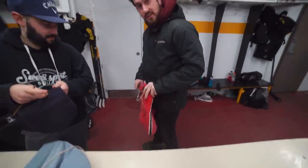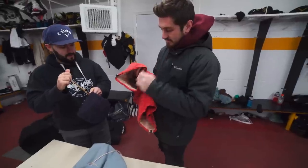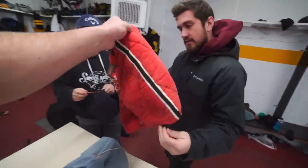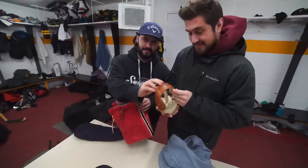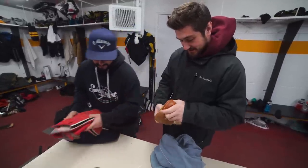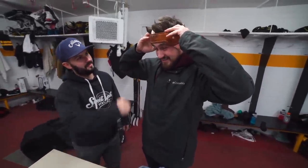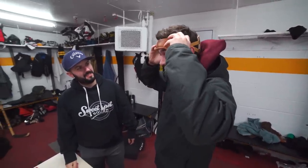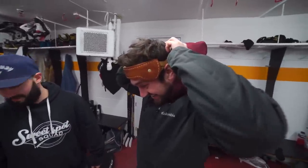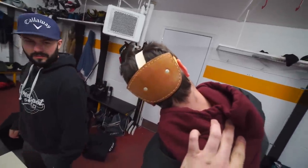A lot of protection in the front. A lot in the bag, actually. Yeah, there's just no way I'm gonna fit in these. Oh, that one's my favorite. That actually is the helmet, so it fits that way. How is this supposed to protect you? I don't know. We got a bit of protection here, and on the back, you know, for those cross checks.